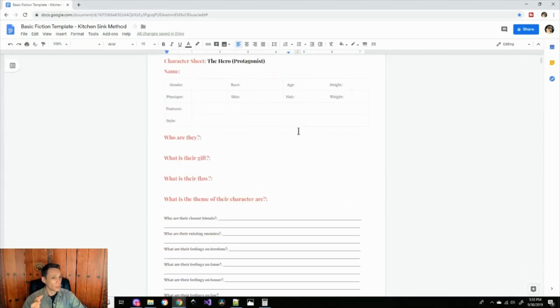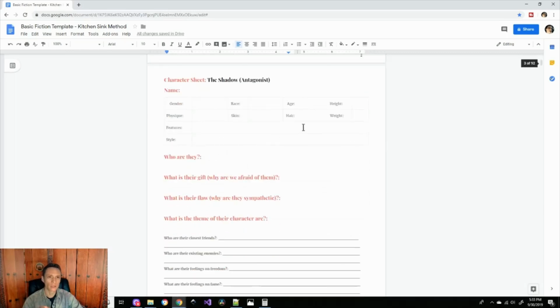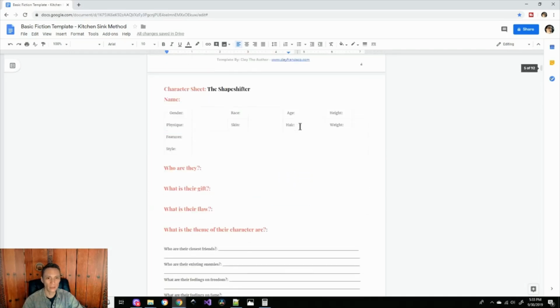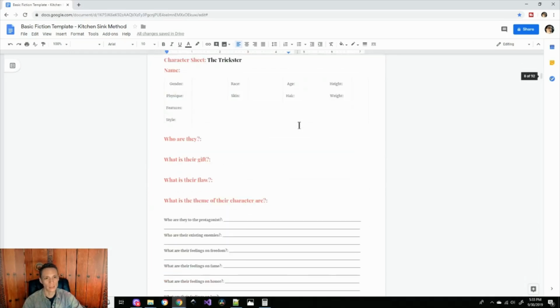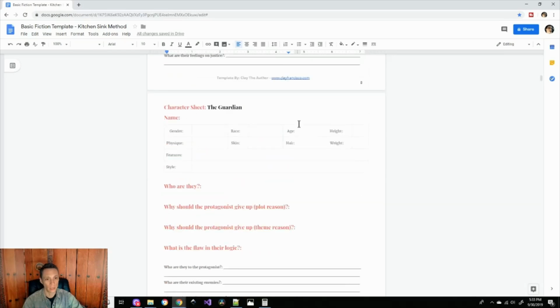Then we go into a whole set of 12 sheets that the author can fill out that satisfy those, maybe it's just 9. I think it's the 9 characters from the hero's journey. 1, 2, 3, 4, 5, 6, 7, 8.